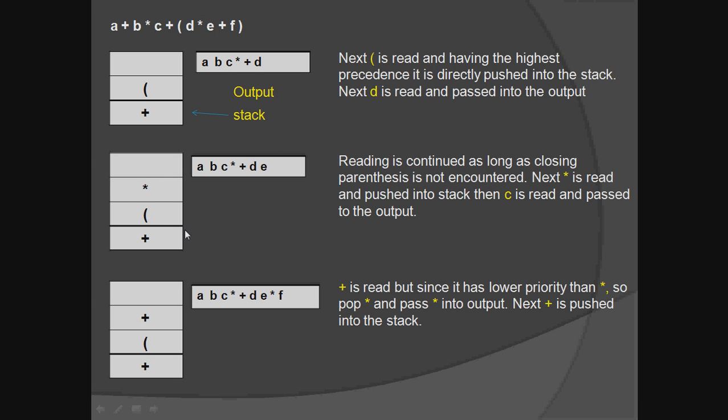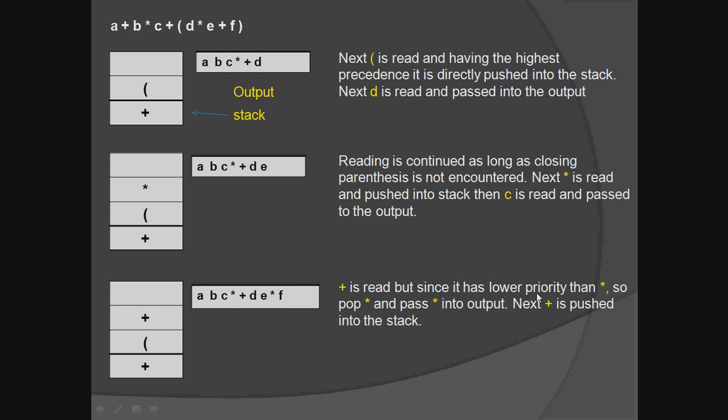Clear? Now after that, next we have plus. What happened is that the asterisk goes here, and since the next one is the variable E, E cannot enter into the stack, but is pushed to the output. Clear? Then E is read and passed to the output, so it will be here in the output. Then after that again plus F. So now plus is entered again.